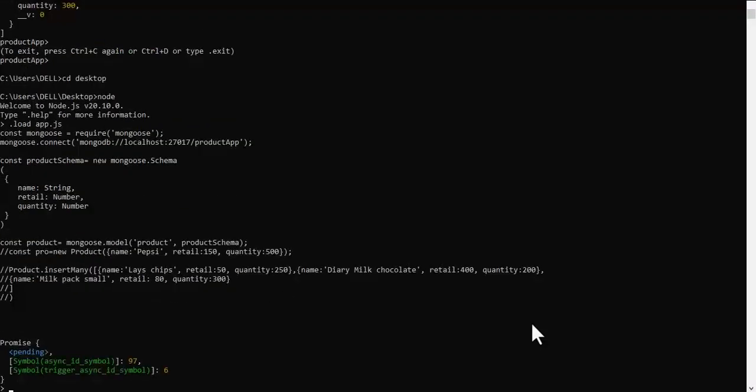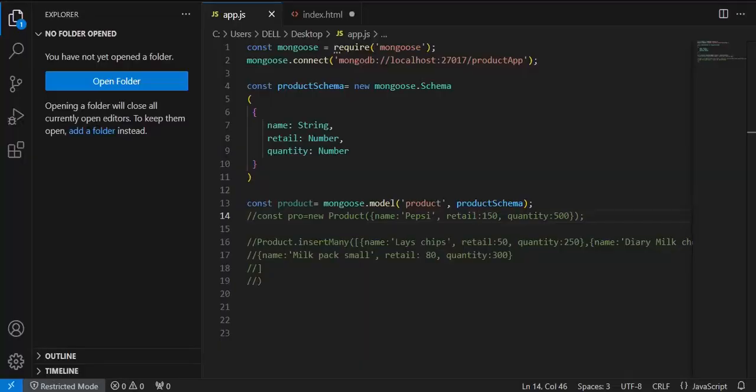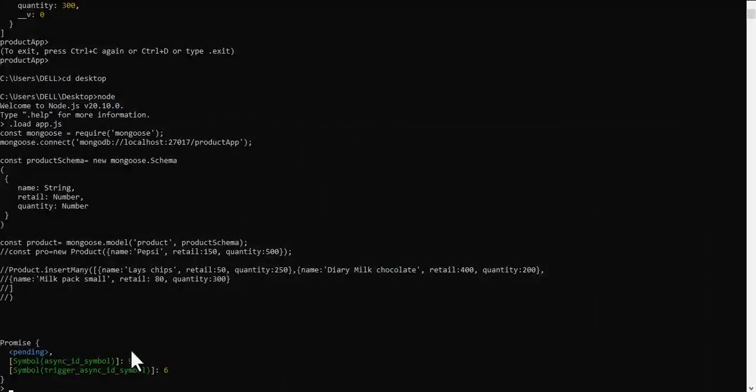Now it's loaded. Now we have two options: either we can make changes here that will be inserted into the DB, or here we are searching for the data. So we will do it here.